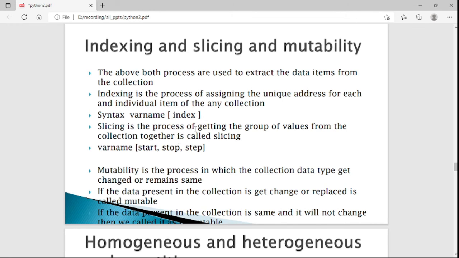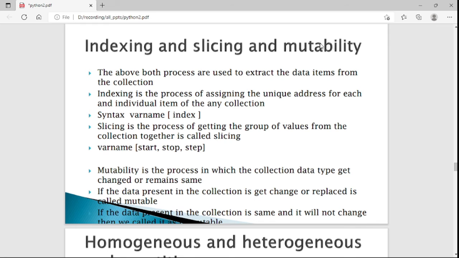For that we have to follow some syntax. The syntax is variable name, square bracket, starting point, stopping point, and then step. How many steps after, we have to extract. So these all are related to indexing and slicing. How we could do the indexing and slicing, we will see later.